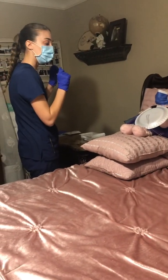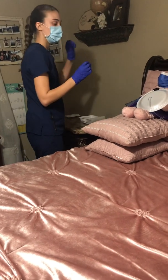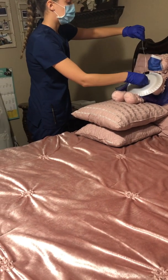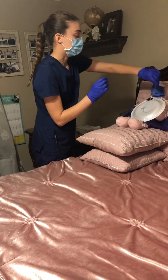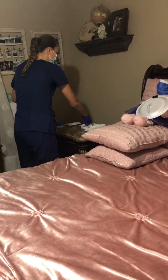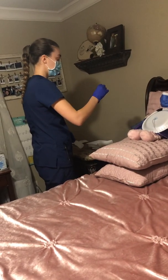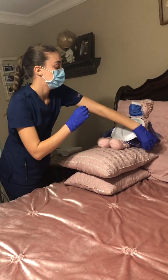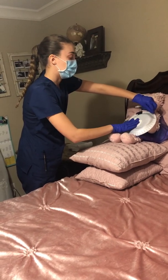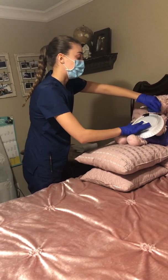Alright, and once it's all dry, I'm going to go ahead and use my sterile hand to grab my bio patch. Use my left hand to grab the tubing. Still doing okay, Mrs. Jones? No pain? Okay, we're almost done. Okay. Use my right hand to grab the Tegaderm. Go ahead and place this on, making sure that there are no air bubbles, anywhere where there can be a leak or air can come in or out.